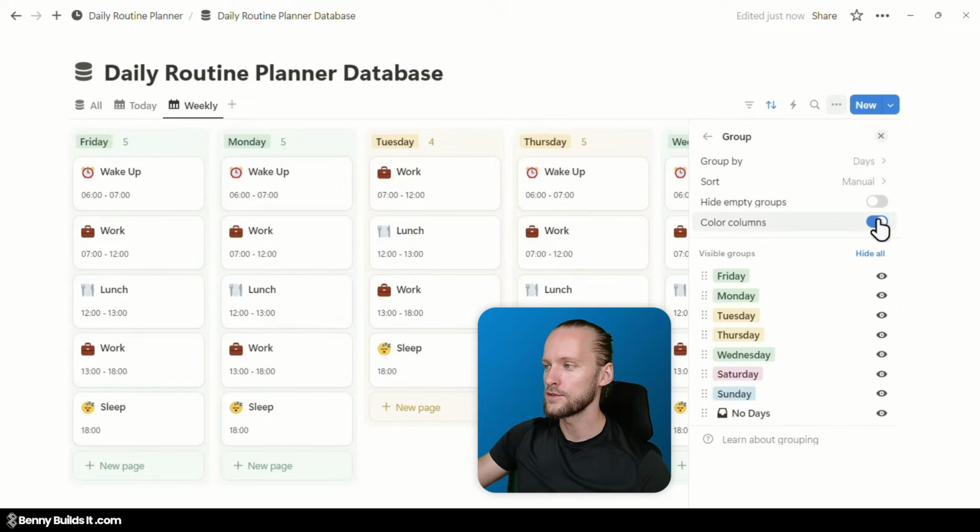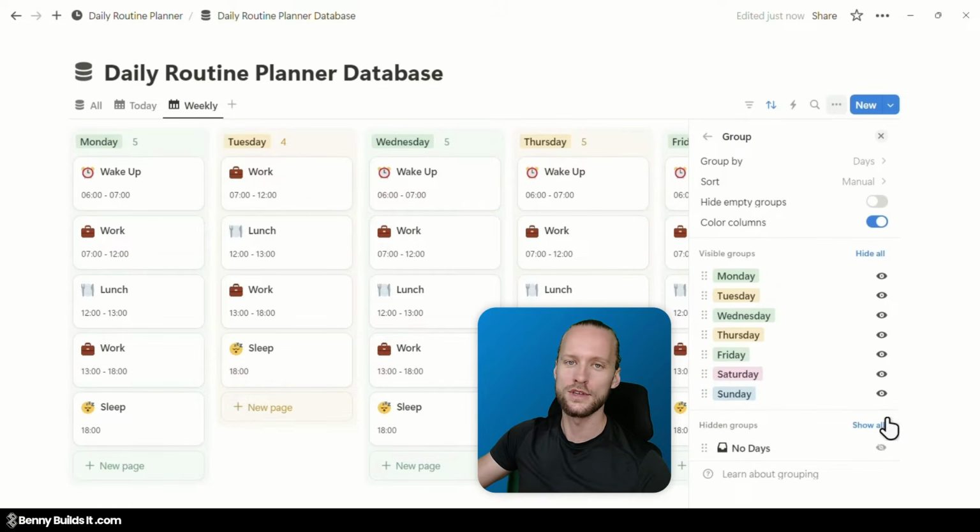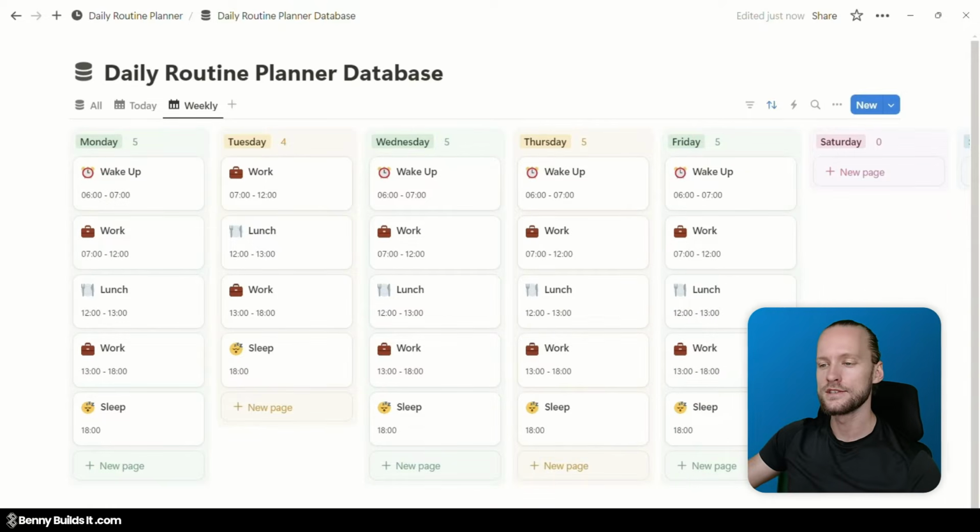Color columns is activated from before, and now I'm quickly going to arrange these and sort these days manually. So we have Monday, Tuesday, Wednesday, Thursday, Friday, Saturday, Sunday, and no days I'm gonna hide because we don't need to see that one.